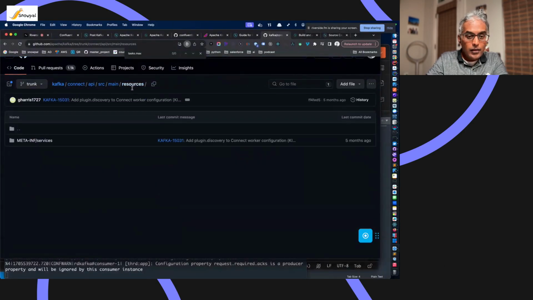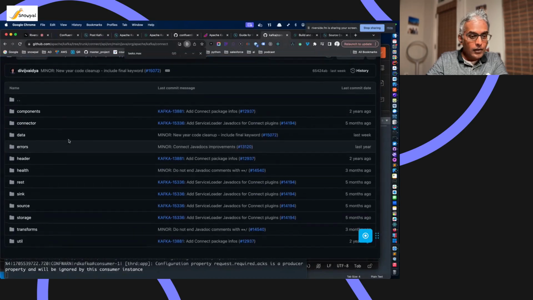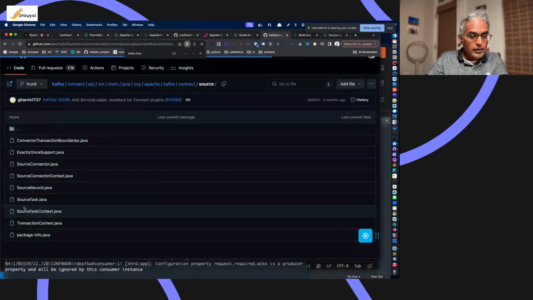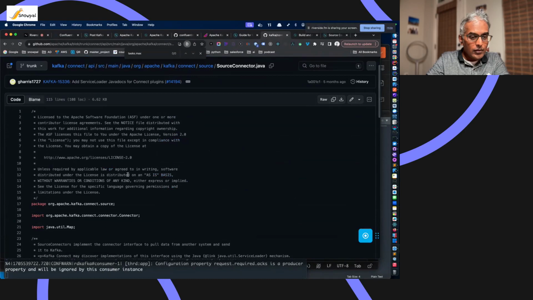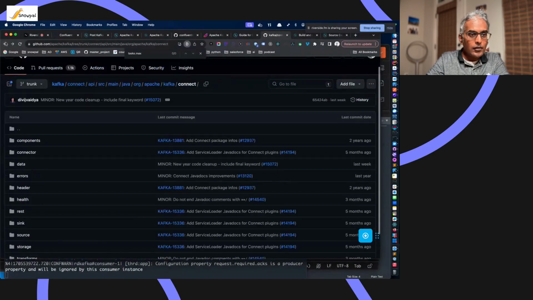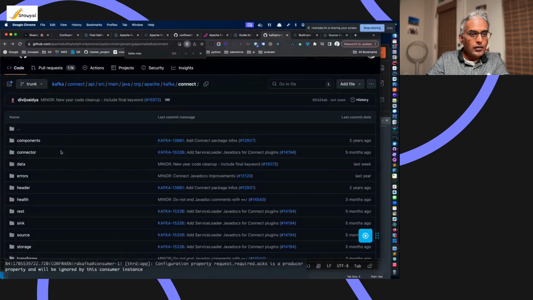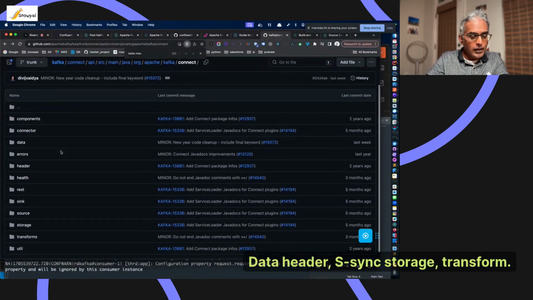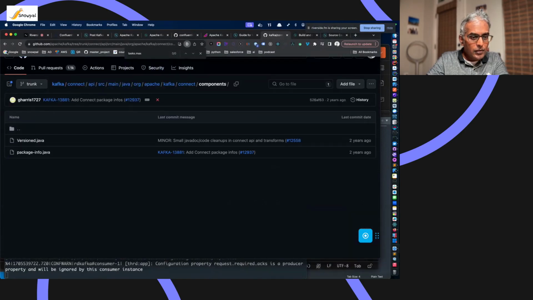Let's see. Sync, storage, transforms, components.